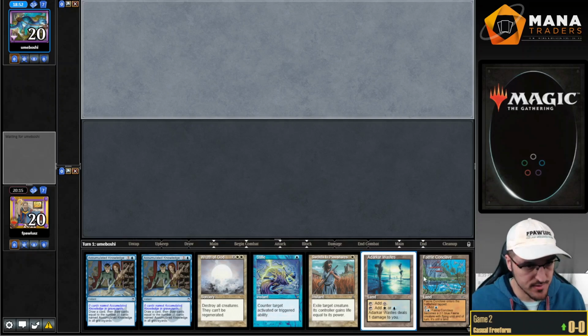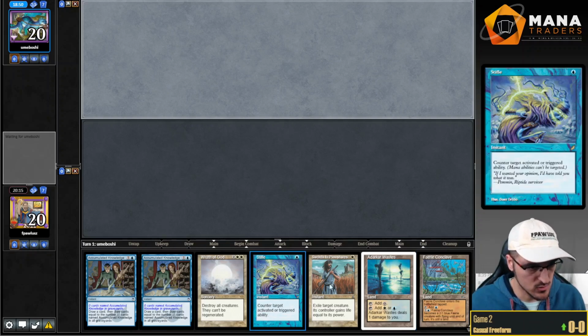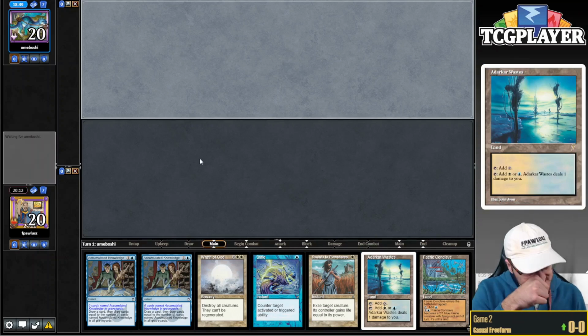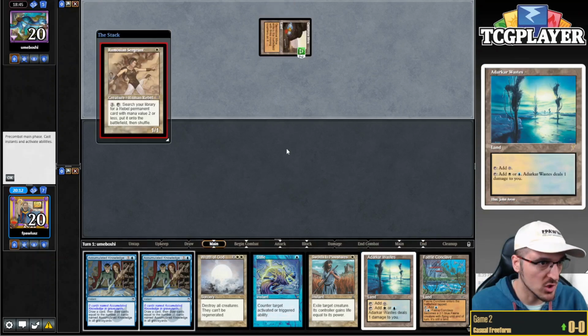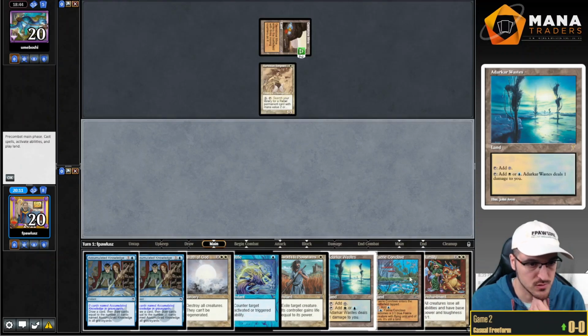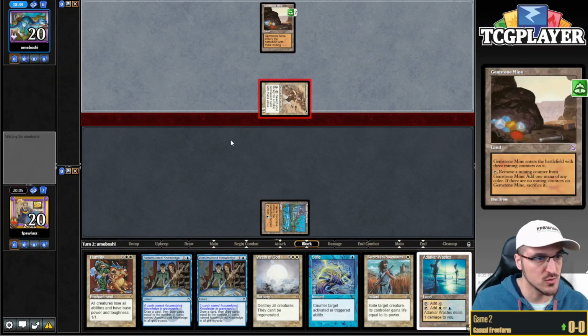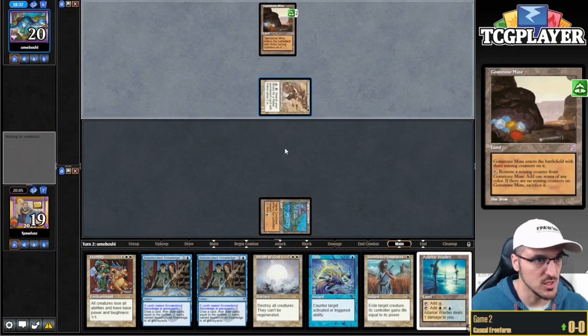Okay, we got a Wrath. We got some card advantage. We got Source of Blushes. I think I'm going to keep. It's going to be close. Ramosian Sergeant. I think that's fine. Ramosian Sergeant with Gemstone Mine seems a little bit sketchy.